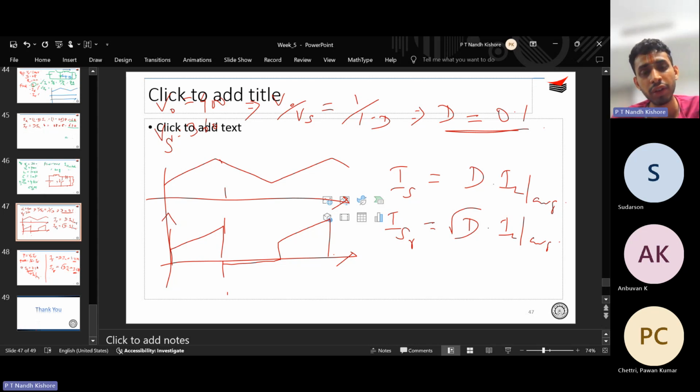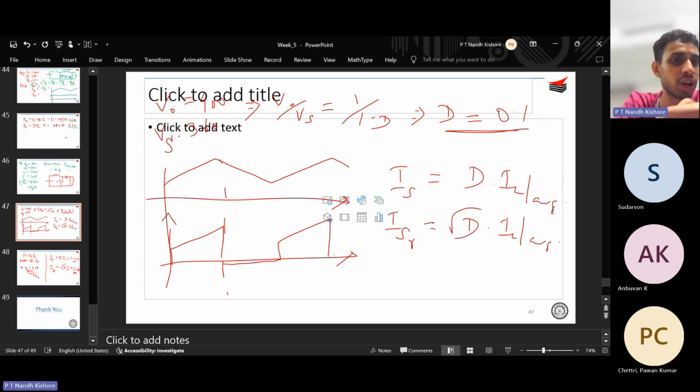Analogously, for a boost converter, high boost operation is always not beneficial. For example, 20 to 200 is a boost, and 20 to 40 is a boost. Even that is too much. Let's say 20 to 25 is a boost, and 20 to 50 is a boost. You will see that 20 to 25 has a higher efficiency compared to 20 to 50. If you want to get a lower boost, then obviously you need a lower duty, right? In a boost converter.